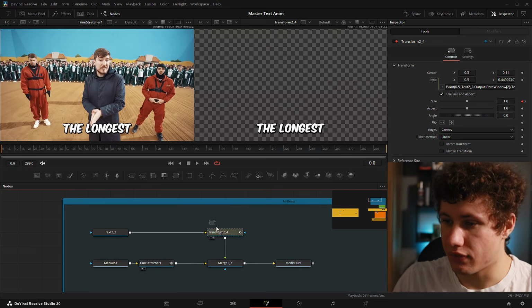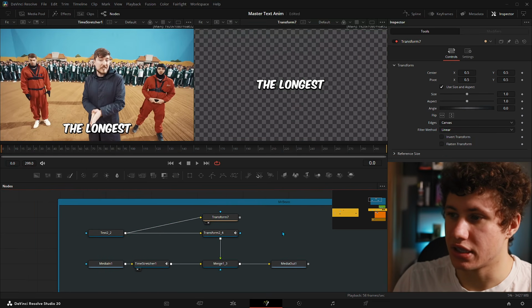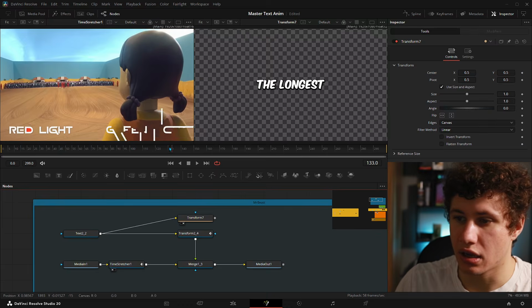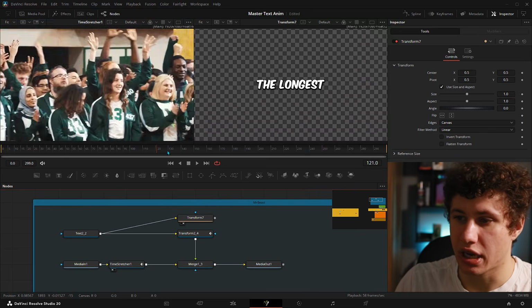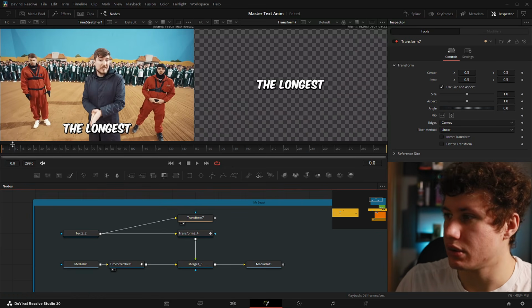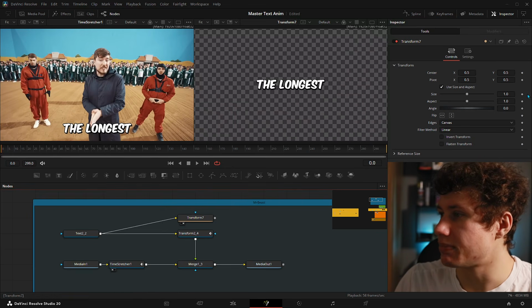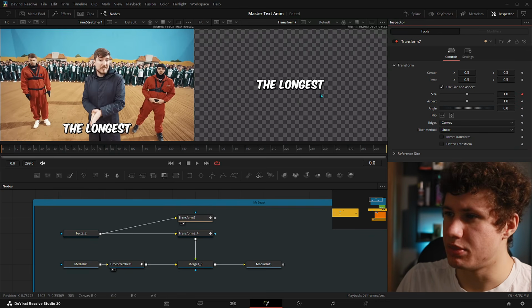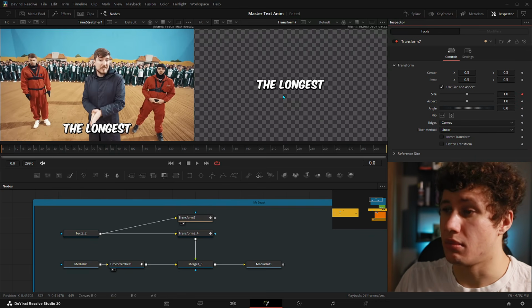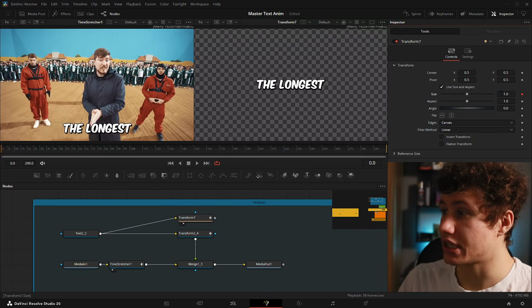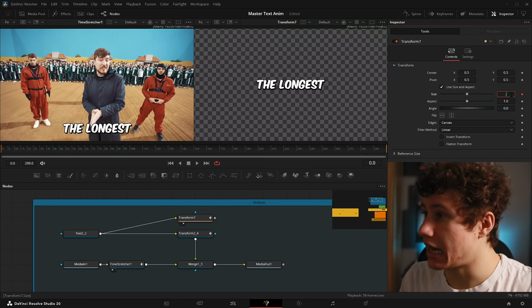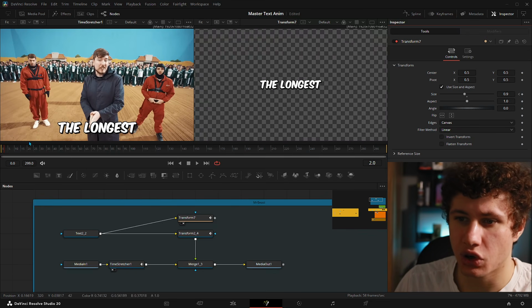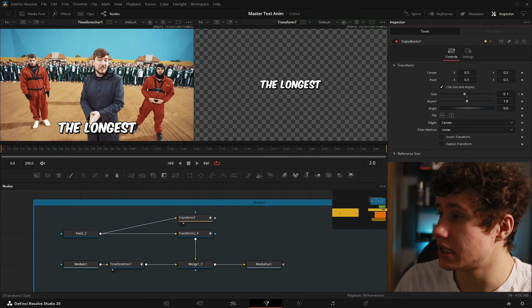So if I take a fresh transform node and I just plug this into our viewer here, I can go to frame 0, and you can just kind of drag along your timeline just by clicking and dragging here. I'm going to frame 0. Then I'm going to go over into my inspector on the right here. I'm going to add in a keyframe. And because I think I'm going to want my animation to end with a size of 1, I might put this at, let's try 0.9. And then if we move forward, it looks like our text increases in size over 2 frames.